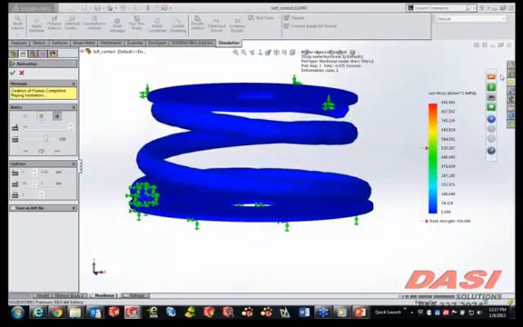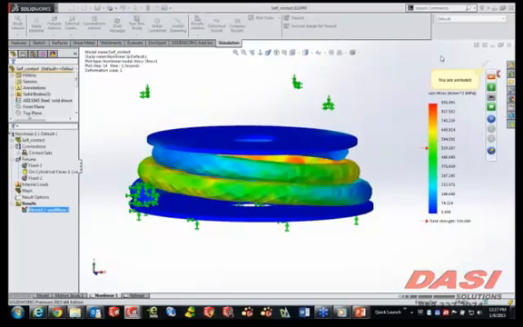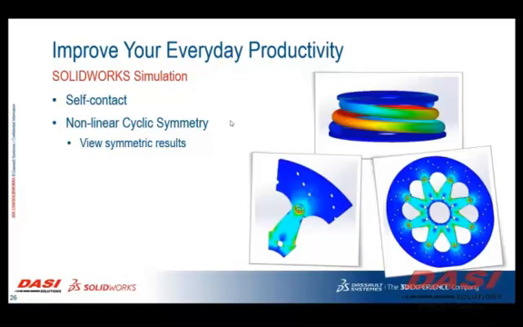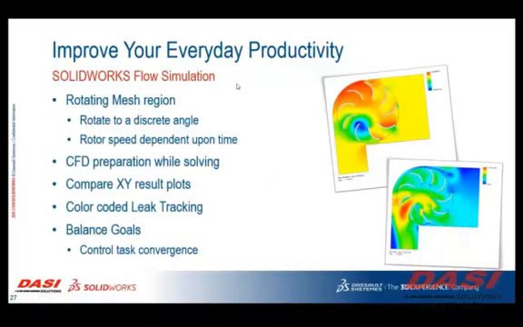So both of those are great additions to the software. Now, in different areas of simulation, let me just go ahead and get out of this for a second. There are different areas within simulation that we also cover within this release, one of which is flow simulation. Now with flow, we've got a couple of really notable things here.